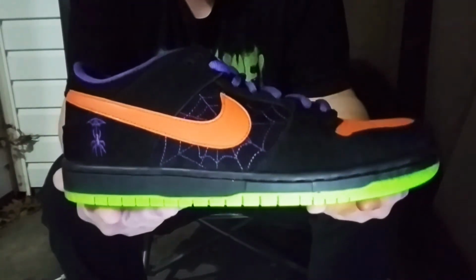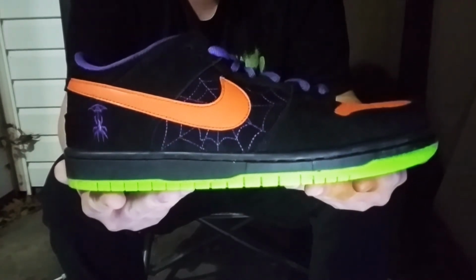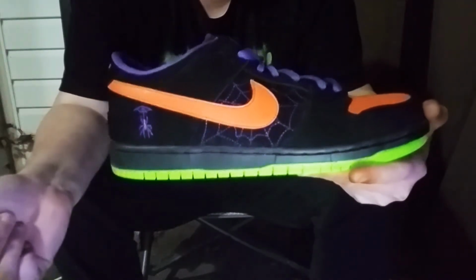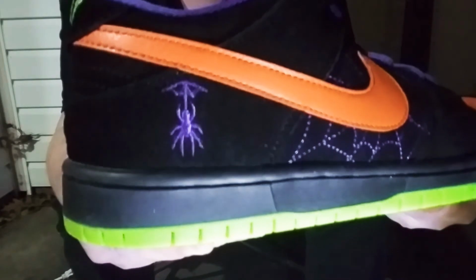Moving on to the side panel. Again, exactly the same as the retail pair. I cannot spot any differences. Just orange leather swoosh. Got your little spider web in the back and the Black Widow spider on the heel.